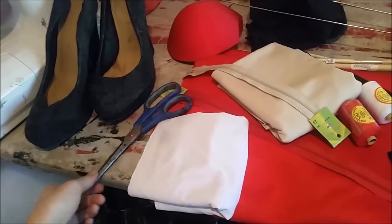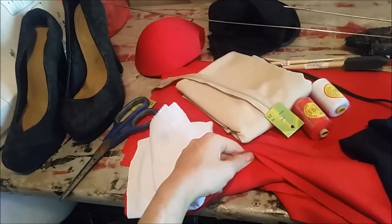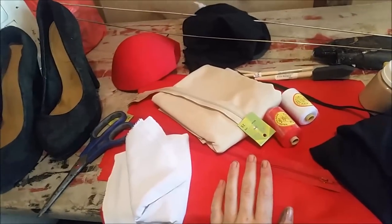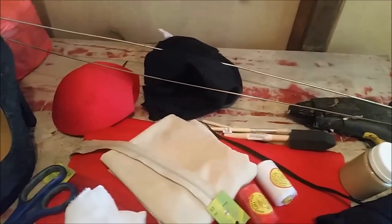Then we're going to use sharp fabric scissors, and two-way stretch fabric in white, tan, and black. And then I use red scuba for her dress. I actually bought double the amount I needed because I'm going to make two costumes, one battle damaged and one nice costume. So it's all up to you.